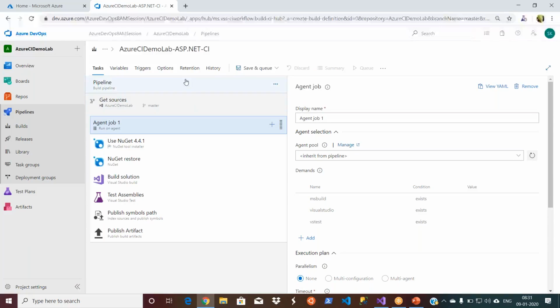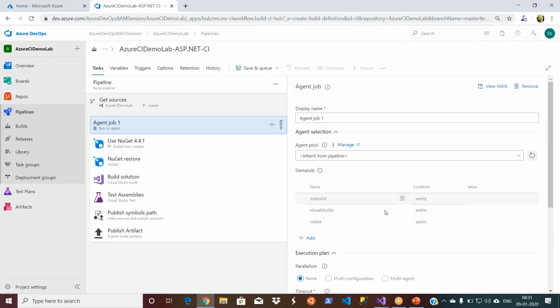Whatever you selected on the top right for the pipeline is inherited, so you don't need to set it up again here. Okay. You have the demands here. This is also a very important thing you need to check. The demands mean what is required on your machine or your agent. Let us say, forget about .NET, if you want to run some Oracle scripts on your agent, you need to have some Oracle related database engine, right? That is your demand, nothing but the prerequisites on the server to run your agent.